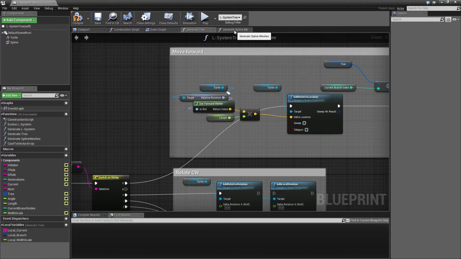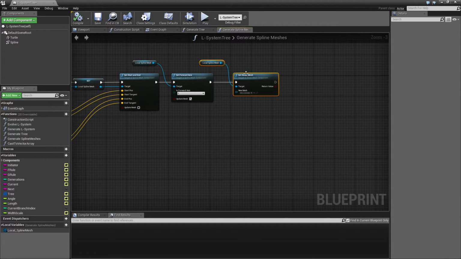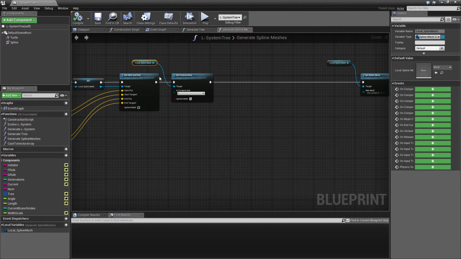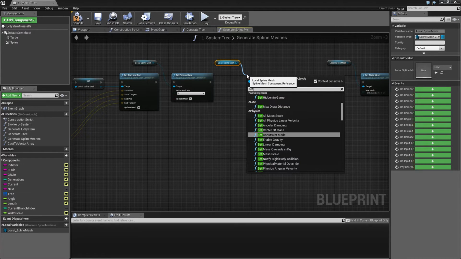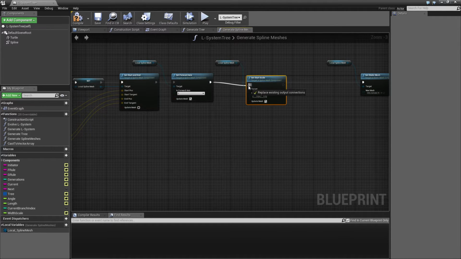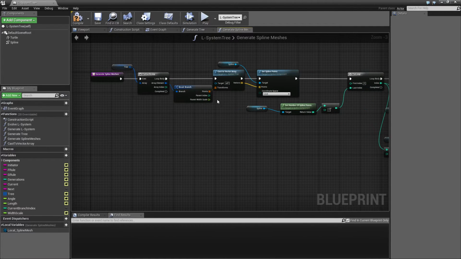In order to update the spline mesh itself, we need to do something similar over here. So since I chose not to save them for each segment or each point themselves, I need to do something different. So here I will also do something similar. I need to set start scale, and the start scale needs to be the scale to begin with.